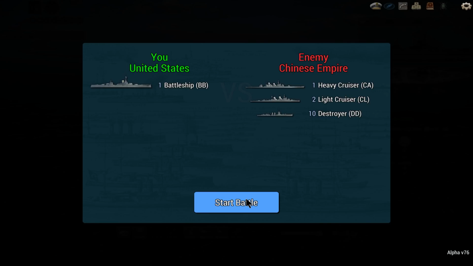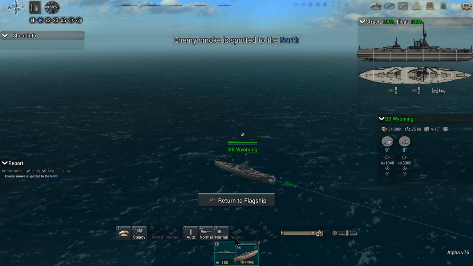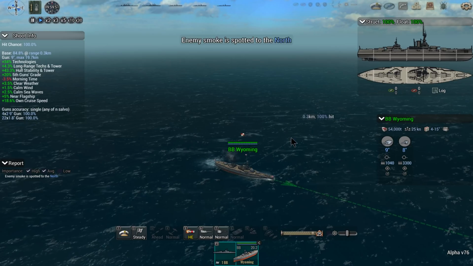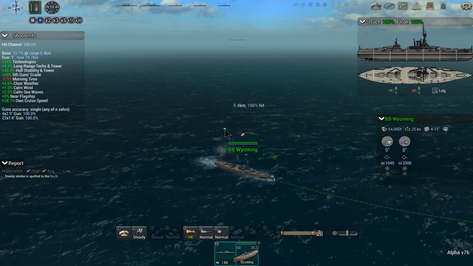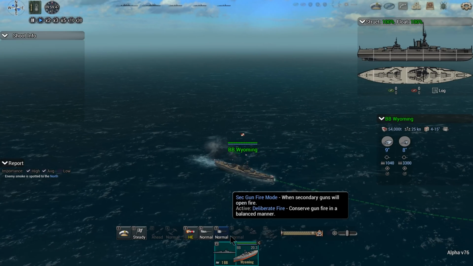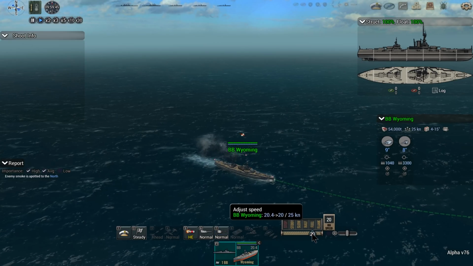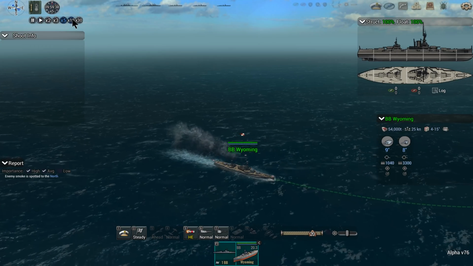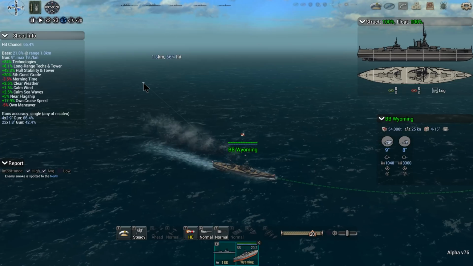But even though we built a battleship, I think we're going to have more than enough firepower to hold our own in this particular engagement. Especially considering we're going to be firing HE the entire time. So let's just go ahead and switch to HE right off the bat. Enemy smoke is to the north, so we're going to go ahead and start coming about. We're also going to be turning our cruise speed bonus down. We want to get that cruise speed bonus as quickly as possible.